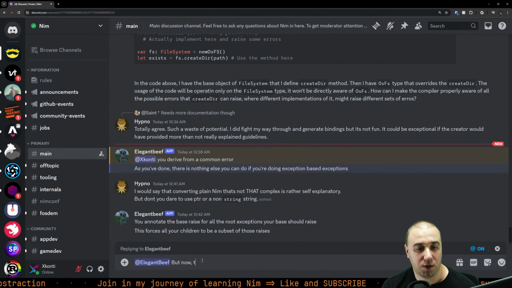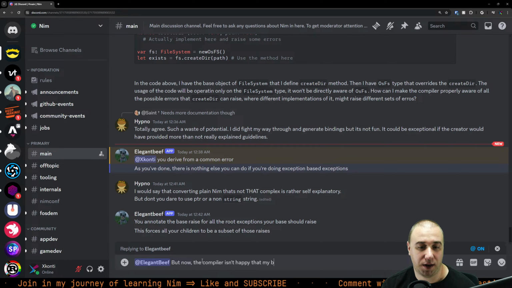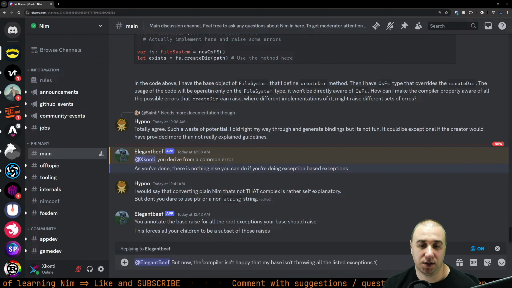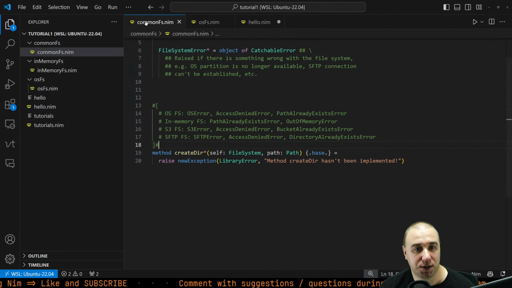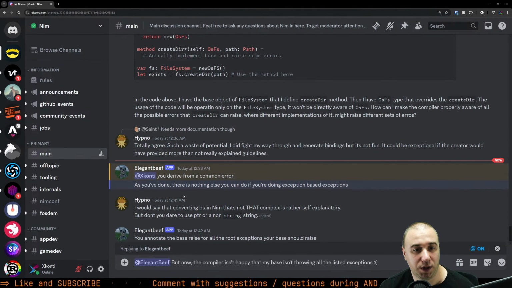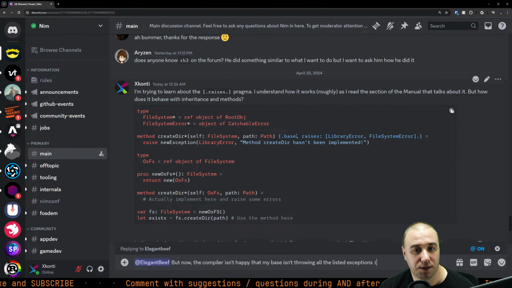But now the compiler isn't happy that my base isn't throwing all the listed exceptions. So let's actually check that, because we can copy part of the code that we had here, right? It raises this and that.